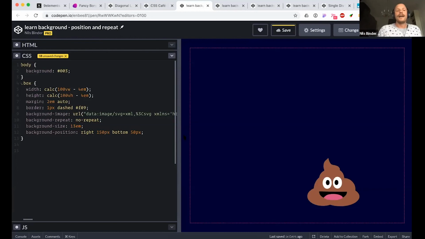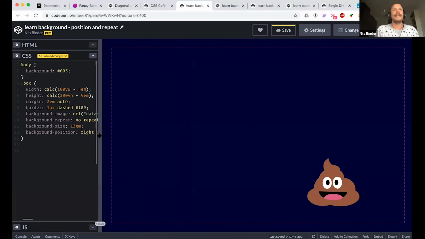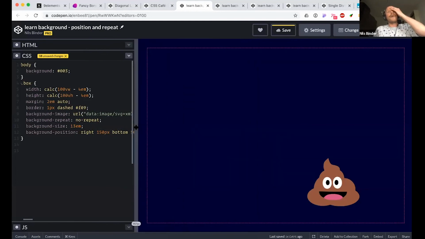The syntax confuses me a little because there's no comma in here. You just type in right 150 pixels, bottom 50 pixels. But it needs to be like this because as soon as I had a comma in there, it would be the syntax for multiple backgrounds. So it's just these values next to each other. And now you can see it stays in the bottom right corner.